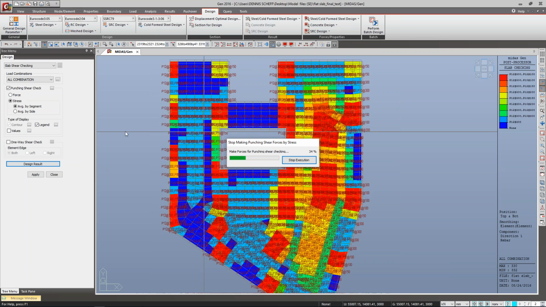And in this case now I'm checking punching shear based on the stress option. So let's see the results. And for shear checking, not only the critical parameter, but also the calculation for the column face will be processed.